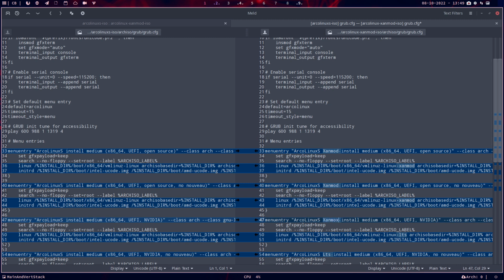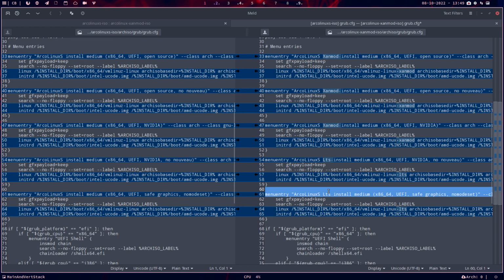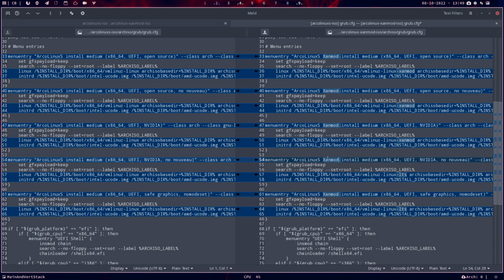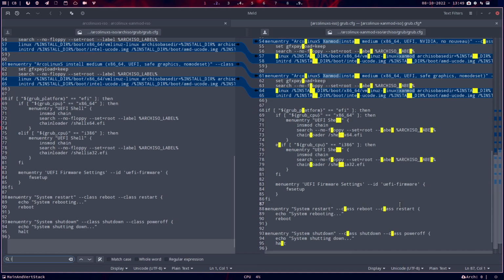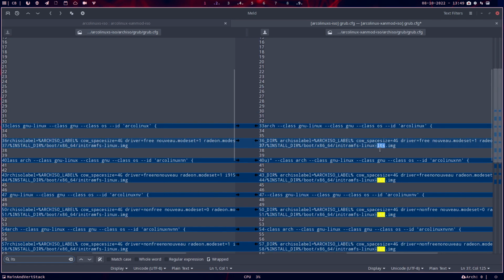I'm going to use the search in a bit. Okay. I missed one there. This is text. This is not text. That's the name of a kernel. Okay. Control find LTS. There we go.